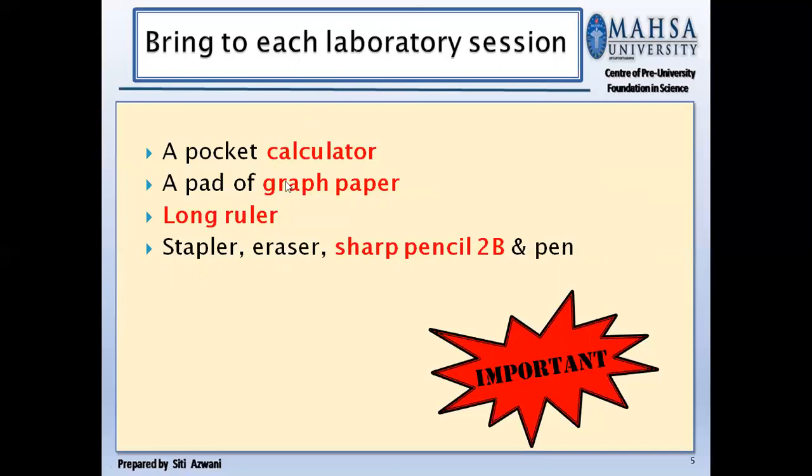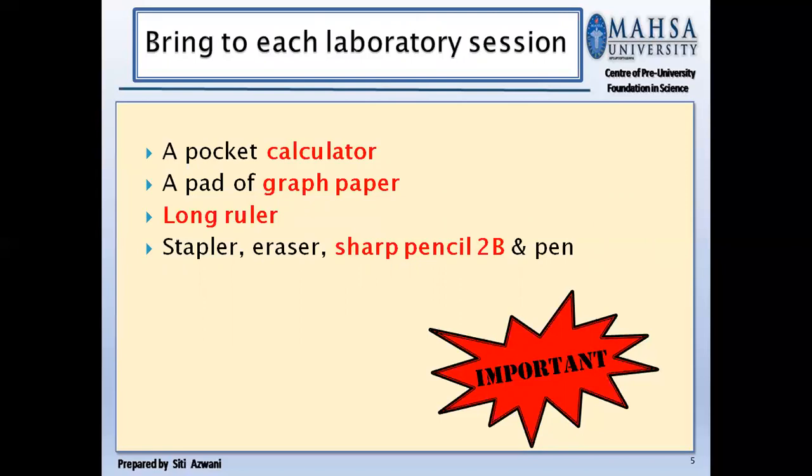Okay, a sheet of graph paper. Yes, most of the experiments, the practicals in physics 1 and physics 2 and also the basic lab 3, you have to plot the data. You need to find some information, for example the slope, from your graph. So you need to plot the graph on your graph paper.